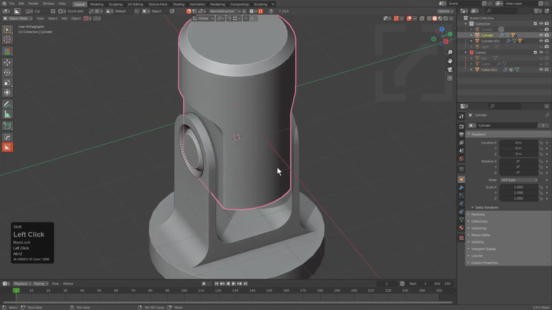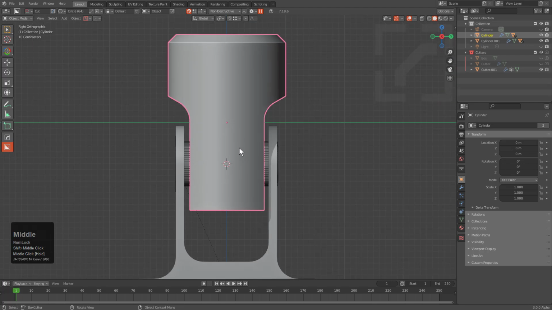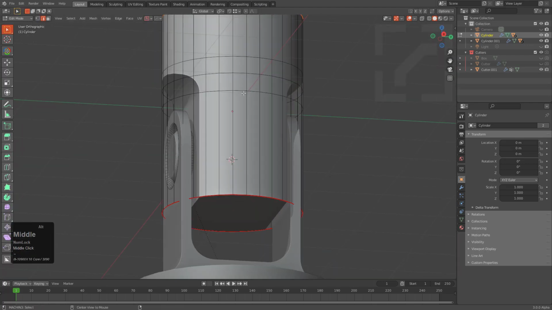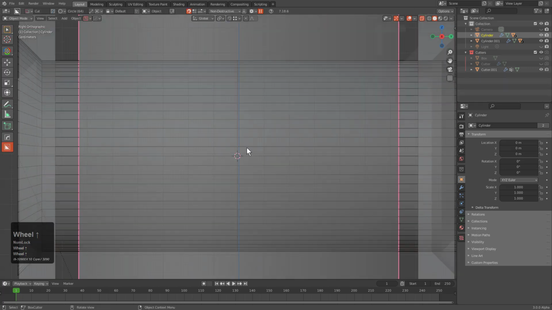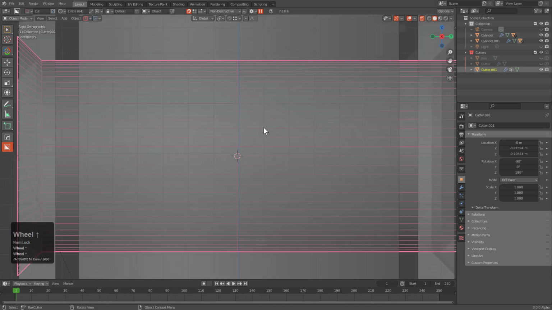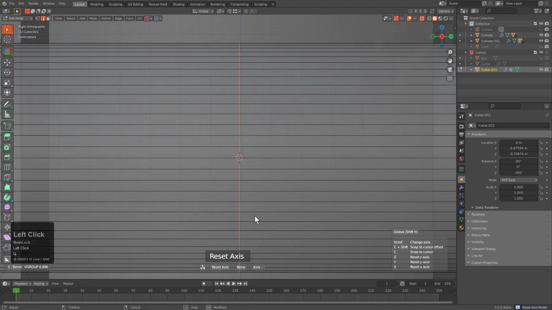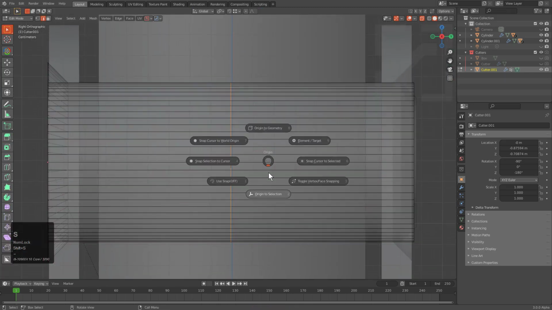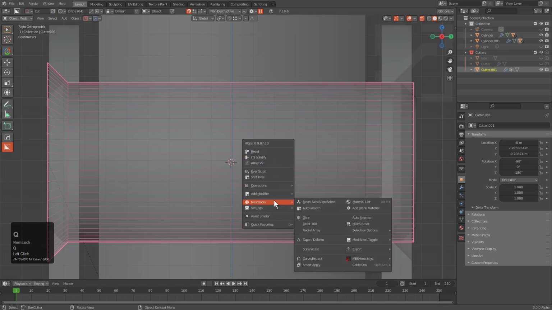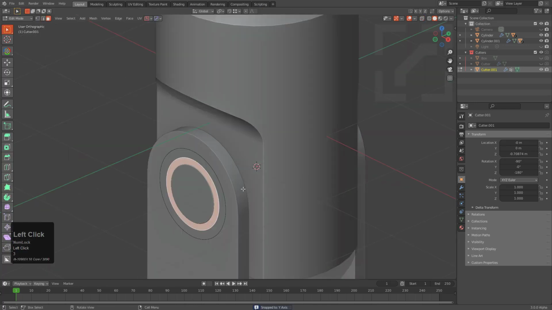And if we snap our cursor there, we can actually select this and origin the cursor. Let's try that again. Actually, I wonder if using the loop in the middle was actually entirely accurate. So let's use reset. Nope, reset's not going to do it for us. Origin to selection, and then we can use reset in object mode. What axis? Oh, it's not even Y. I mean, it's not even X. It's Y. Sorry.